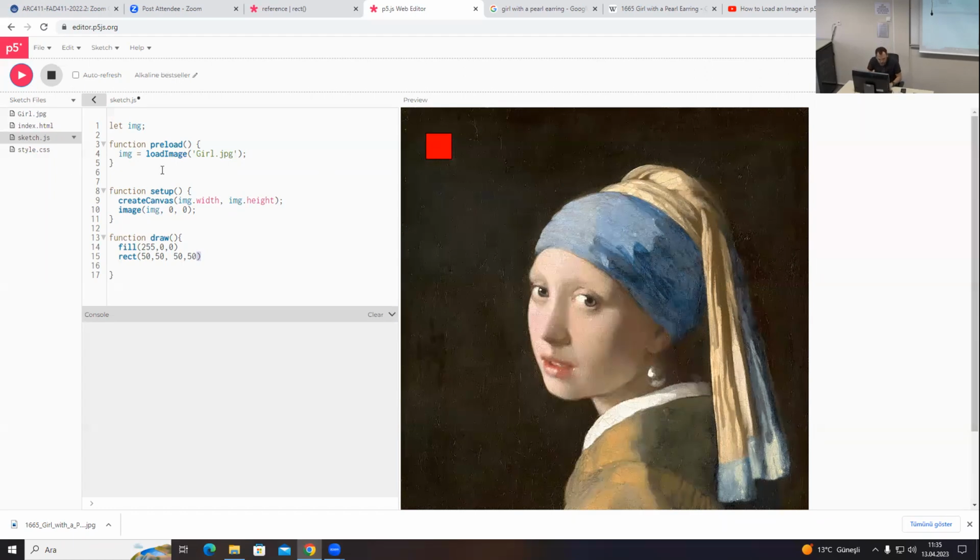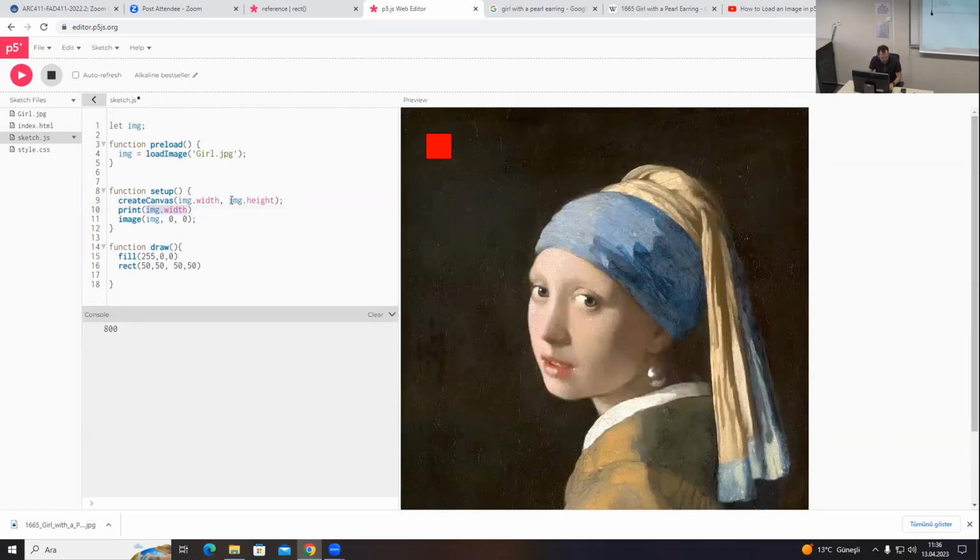But what I want to do is actually divide the canvas into pixels that I control, right? The image resolution is 800 by 900. I think this was 800. So if I do this, width is 800.